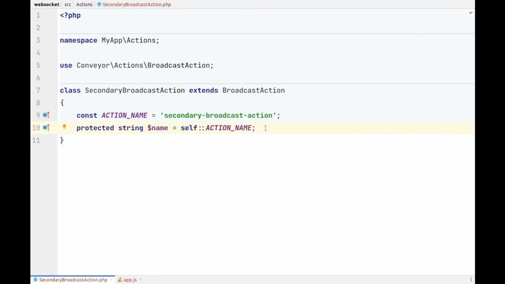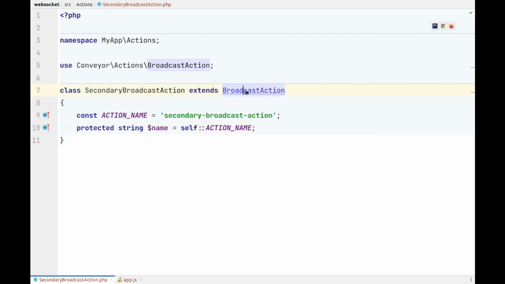Notice that we are not overriding any of the methods that the broadcast action, and eventually the abstract action behind broadcast, is doing. Just for a taste of what is possible, let's also send the broadcast message to the client who sent it. Because as you noticed, when you broadcast a message, it only goes to the other clients, not to the client who sent it. Let's customize it to send also to the client who sent it. To do that, we just have to override the method that takes the decision and change the conditions. At the moment of this video, this could be found here.